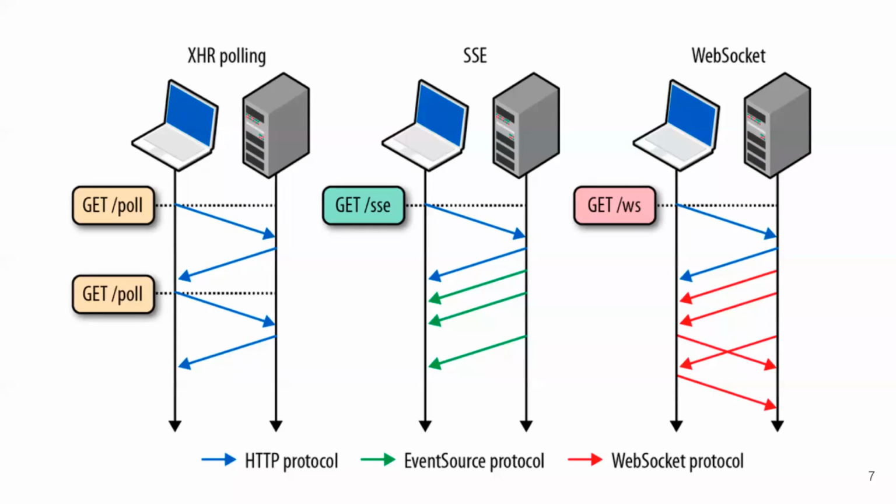With server-sent events, after the initial request and response, it's a one-way server-to-client streaming of text-based data. These are the green arrows. Finally, with WebSockets, we have a bidirectional message-oriented streaming of text and binary data between client and server, the red arrows to the right. In our case, we needed a bidirectional communication channel, and we chose WebSockets for that reason.